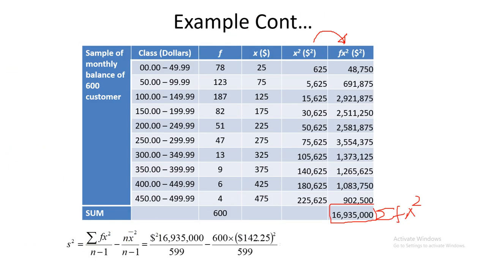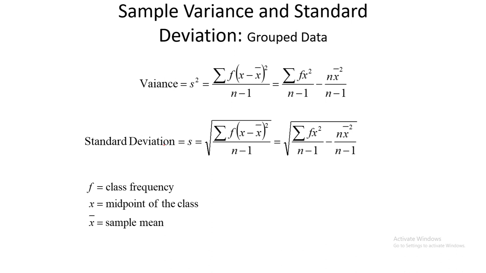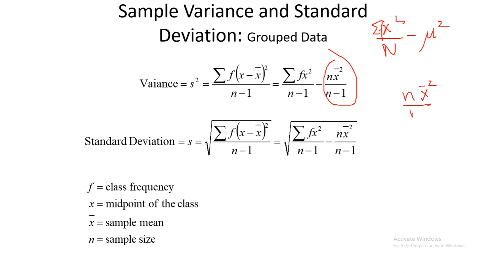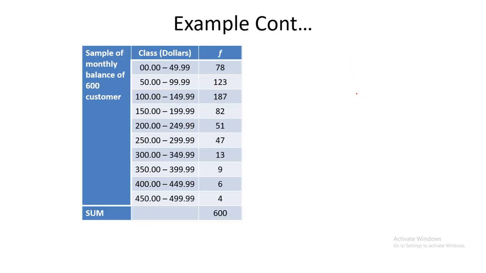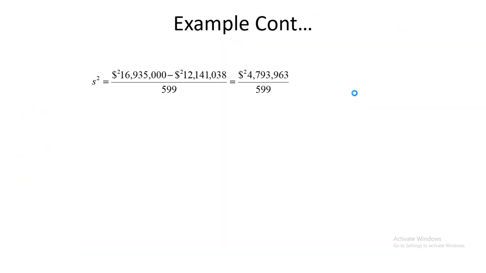So you can see here the difference between the population and sample variance. See, the formula here is a little different. When you are dealing with the sample variance, you divide by n minus 1, and in population variance you only had mu square, right? Summation x square by capital N minus mu square. But here you divide the first one by n minus 1, and the second you multiply by n. You see, it's not just mean square. You multiply by n and divide by n minus 1. This is the extra term, the second term. So this is the formula I used for a sample variance. So this was the example which I just did.